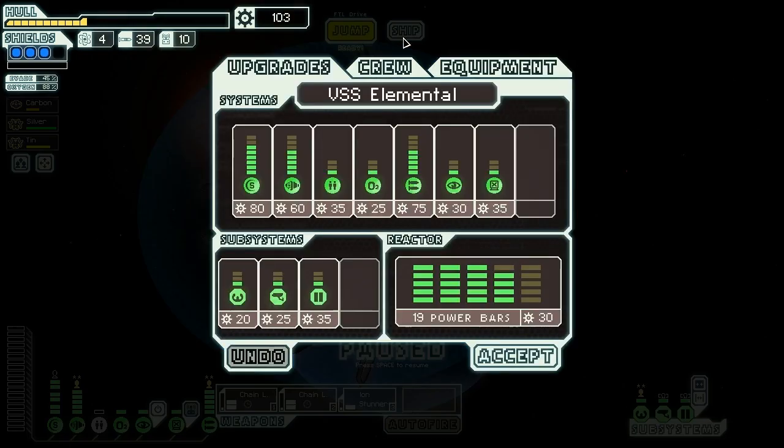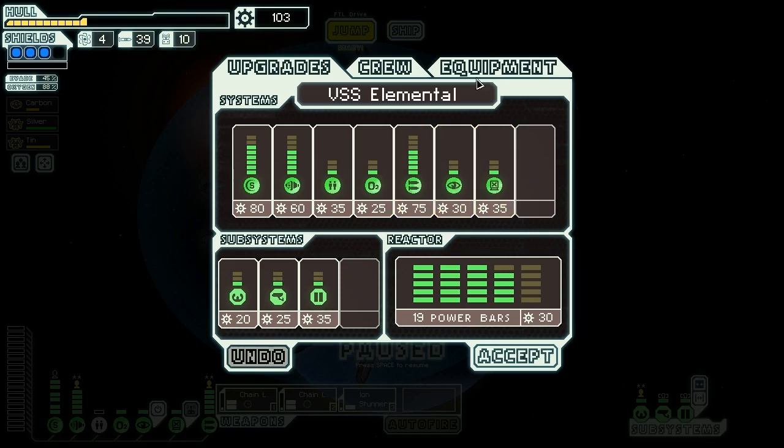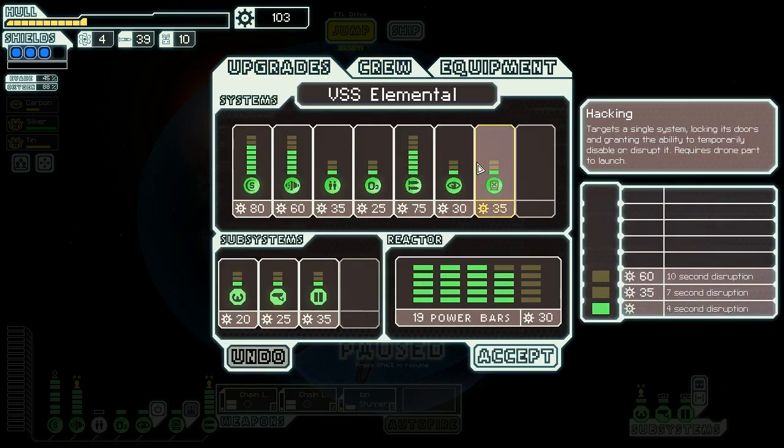Alright, we have 103 scrap to spend. What do we really want to spend it on? I think we want to spend it on upgrading our abilities over here, upgrading our cloaking and weapons and our hacking, because that'll make us a lot harder for the enemies to kill. The hacking upgrade will let us take down 2 shield bars with a hack, and the cloaking will let us be safe for longer. So that might be a good idea.